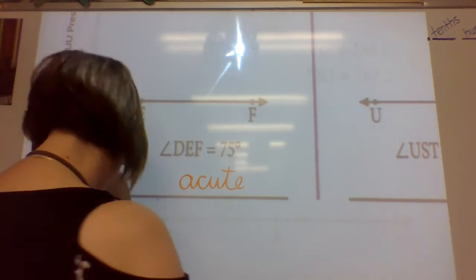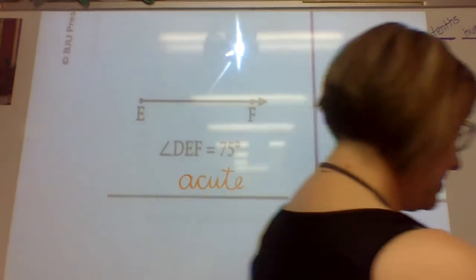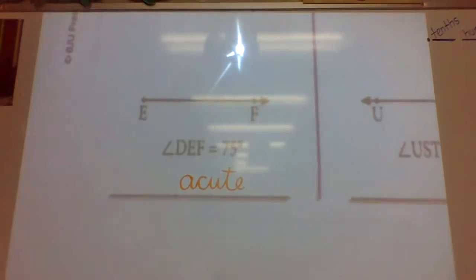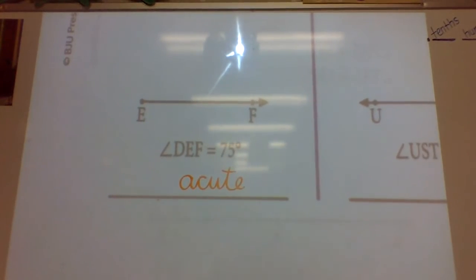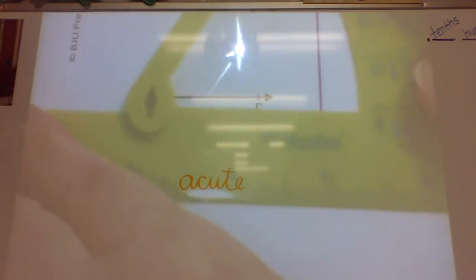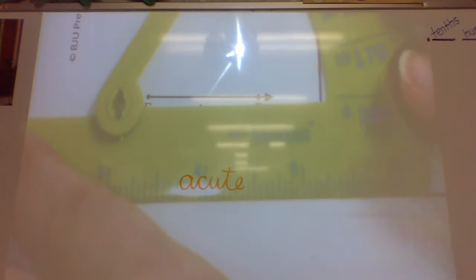Okay, so this is going to be kind of fun. This is going to be tricky. I guess I'll just have to write on the paper, or no, let's see. I know what I can do. I can freeze it, can't I? I always forget I have that feature. Okay, this time I'm going to use this angle, or this one. Oh, I forgot to show you how to use it without this. We'll do that here in a second.